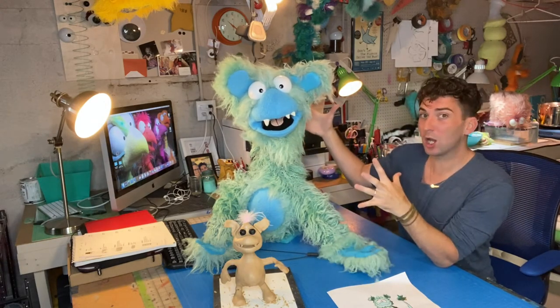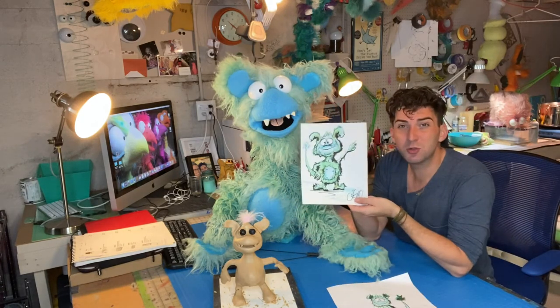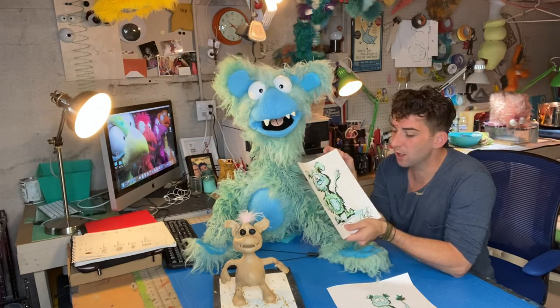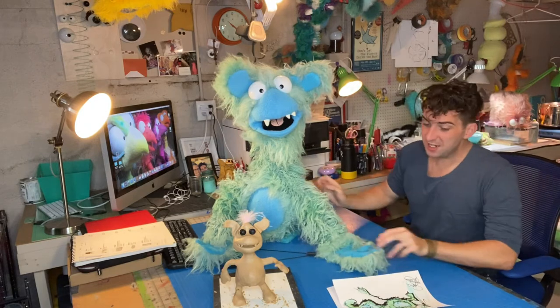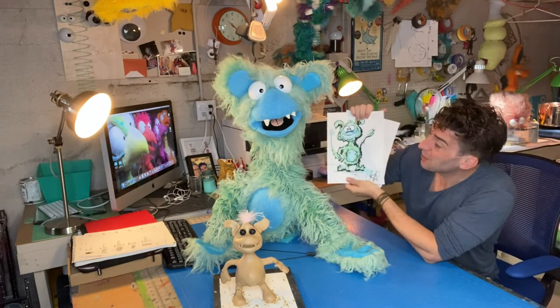He's quite a large puppet, which tends to happen with me. Once we did the clay, we kind of redrew and I made some changes. I was gonna put a tail on him, but he was getting a little heavy. And it just seemed to not add as much character as I wanted. If we wanted this puppet to sit down, I would add feet, but I think he plays nicely kind of from the waist up. So this is our finished puppet. I think we did pretty good, a puppet from scratch.